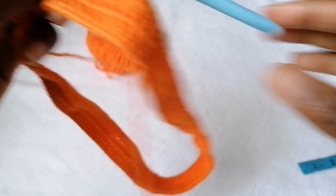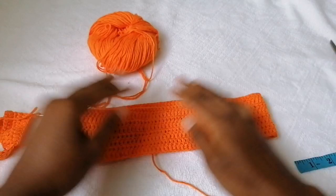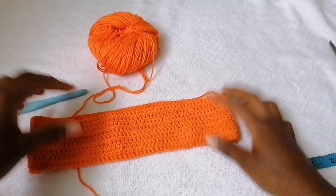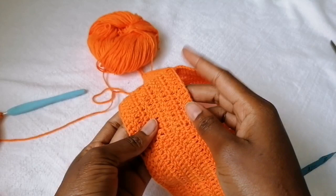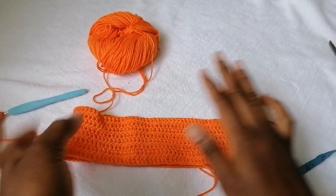So this is what I'm talking about. You're going to repeat the pattern over and over again, double crochet, and then you keep on turning. So at this point, I have approximately 2.5 inches and I believe this is going to be enough for me. So these four stitches are going to go around the crotch area, and four stitches are going to be more of the height of this short for me. But you can make more or less depending on how you need your shorts to fit.